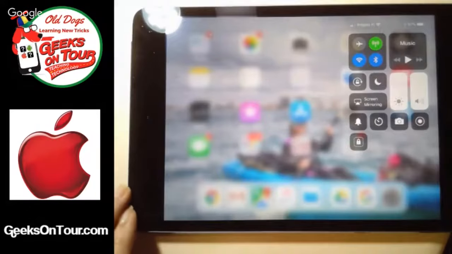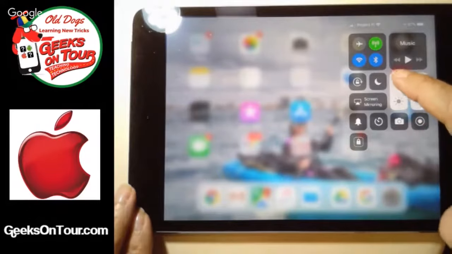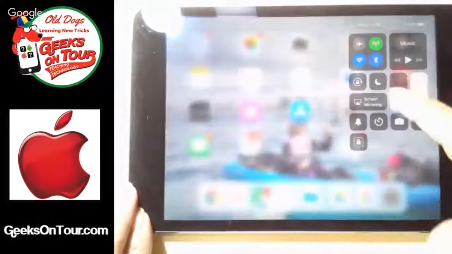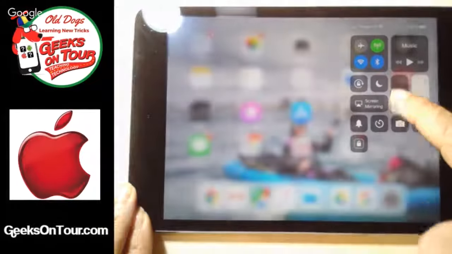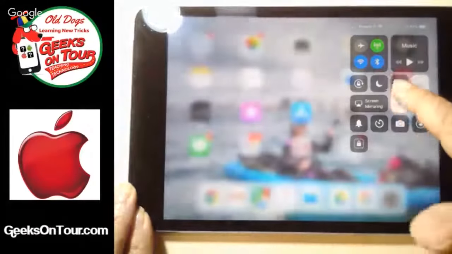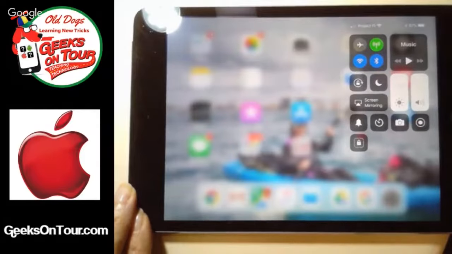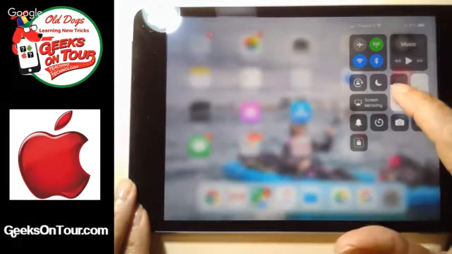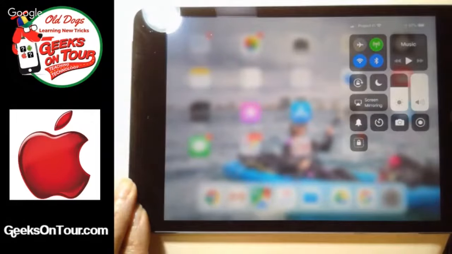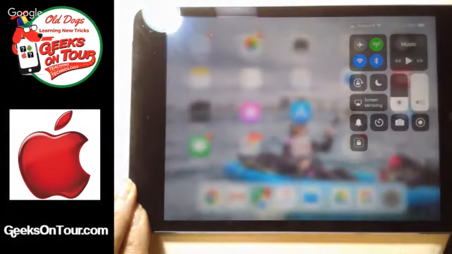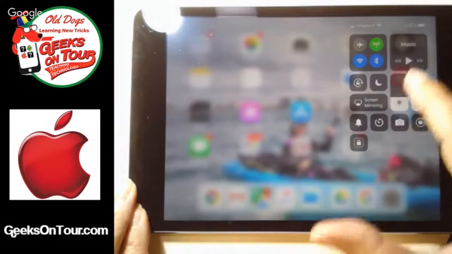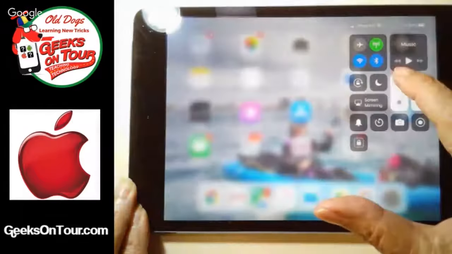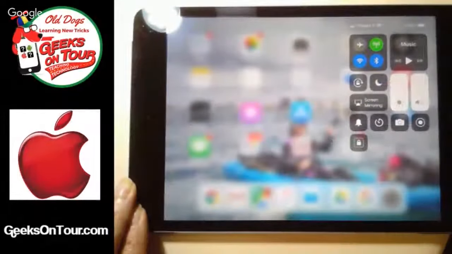And this is where your quick settings are. This one is brightness. See how it's getting dimmer. So just that quick and easy, you can change the brightness. One of the main reasons is if you're outside and trying to take a picture. Somebody once showed me how she could not see the screen at all when she was outside and wanted to use her camera. When I showed her just go into quick settings and turn the brightness all the way up, hey, she could see. And she was thrilled.